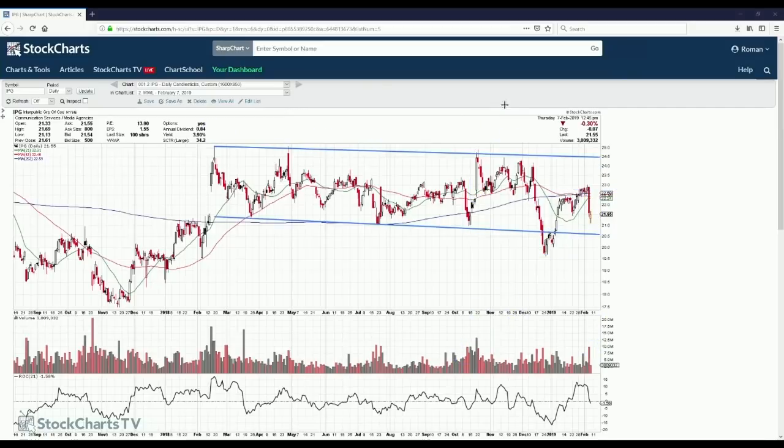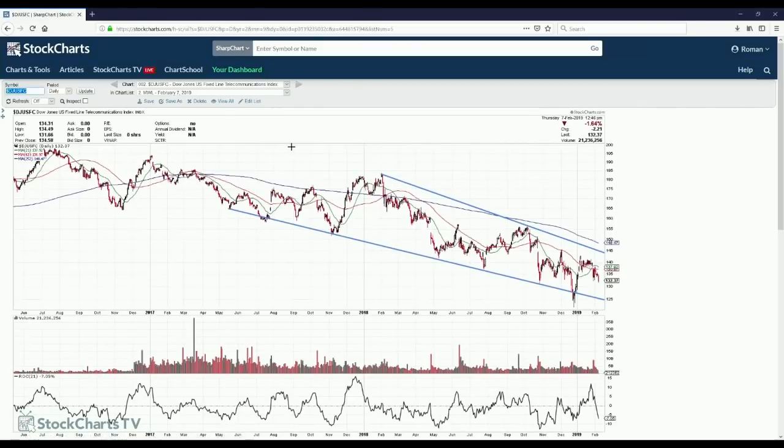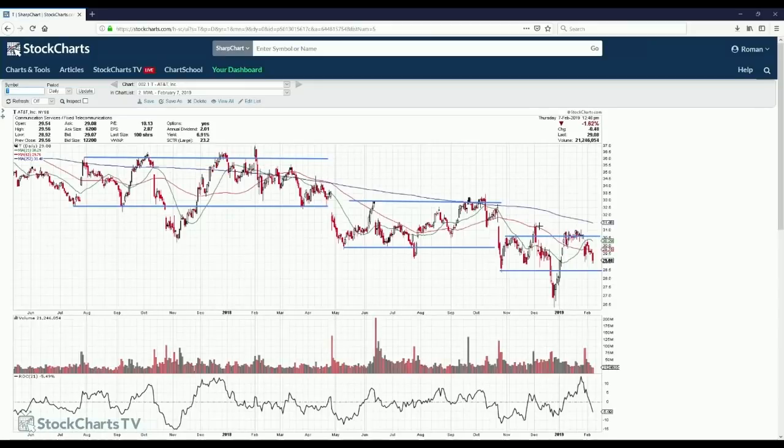So let me just quickly go through this, and maybe I'm not going to use my pen here. Fixed line telecommunications in the downtrend. You want to find the stocks in this group that are going to exhibit the same type of characteristics like AT&T, and look at how we are stepping down with each consolidation.